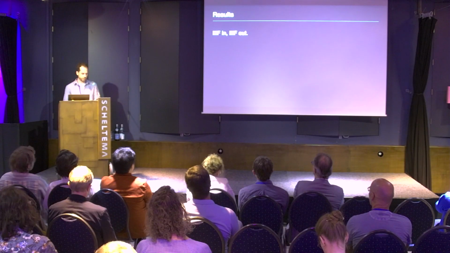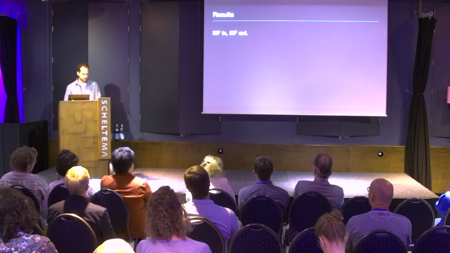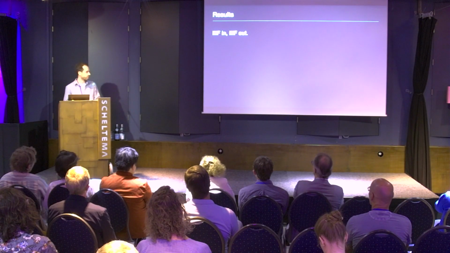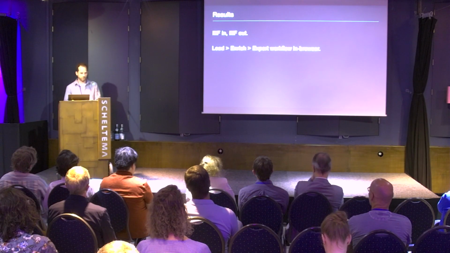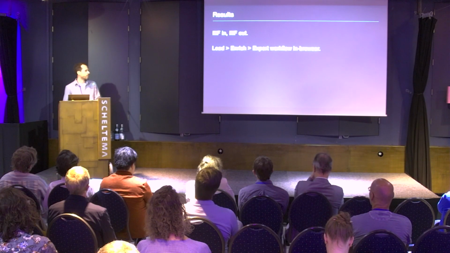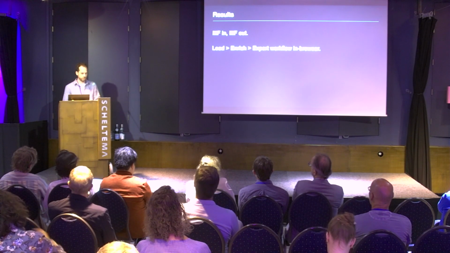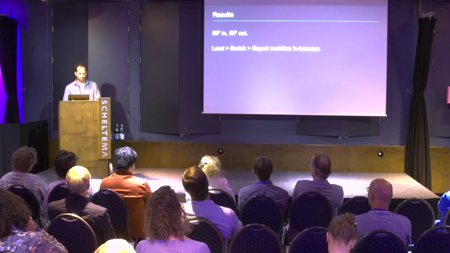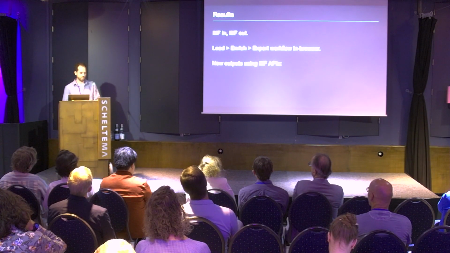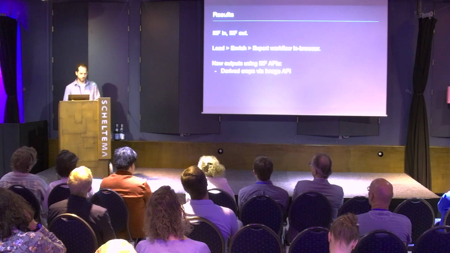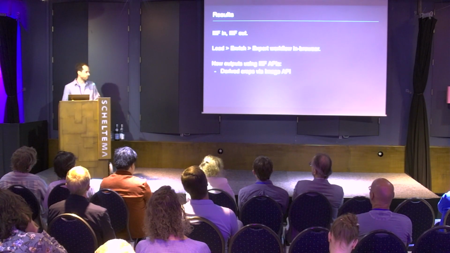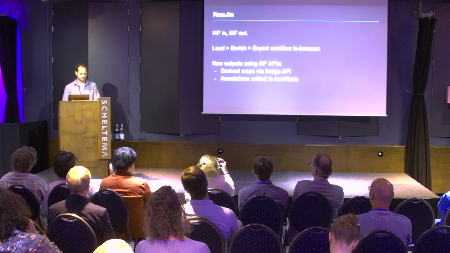So that brings us very quickly full circle. The results are, we think, pretty good. It's IIIF in, IIIF out. It's a load, enrich, and export workflow. Obviously, this is running in a browser. You could readapt the model to deploy in other places as a command line tool or similar. It's about 27 megabytes, so very, very portable. And from the inputs, we're generating new outputs, which can make use of the IIIF APIs.